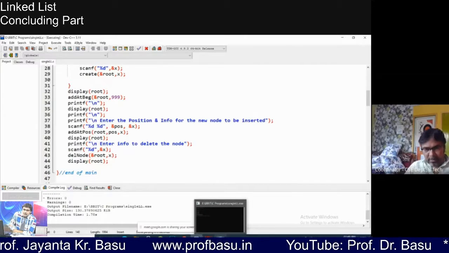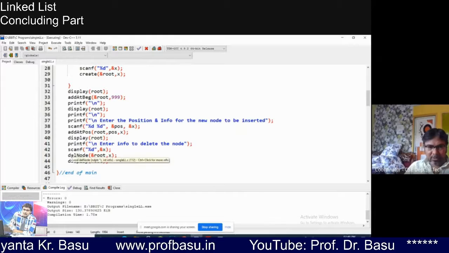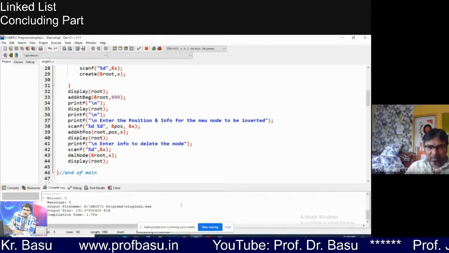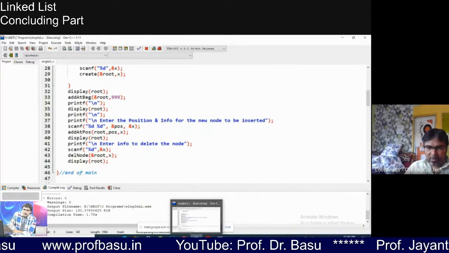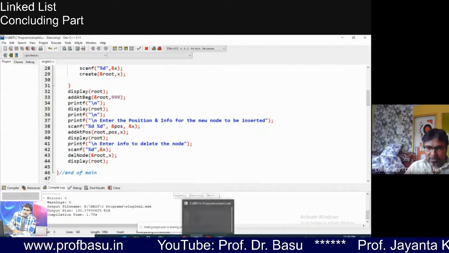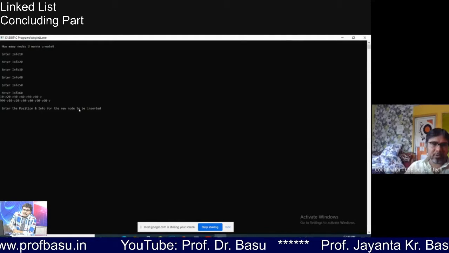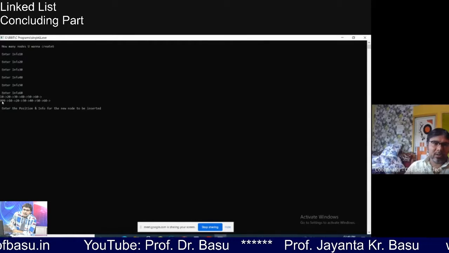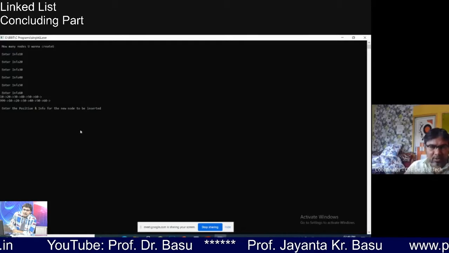Right. Actually, we are executing the entire program. At last, we will be executing this delete node. Our program will execute this once we complete this one. So enter the position and info part for the new node. Right now, our status of the linked list is this. Let's say the position, just select any position, fifth.